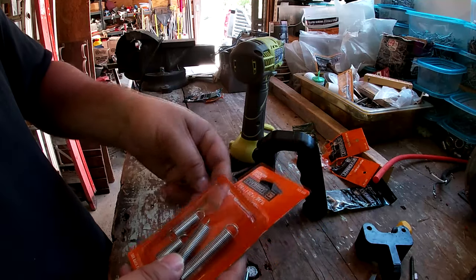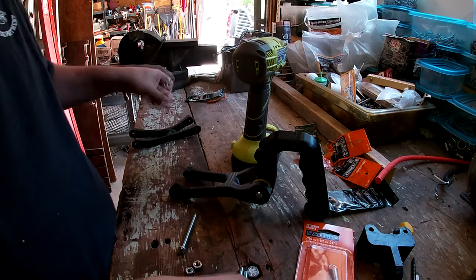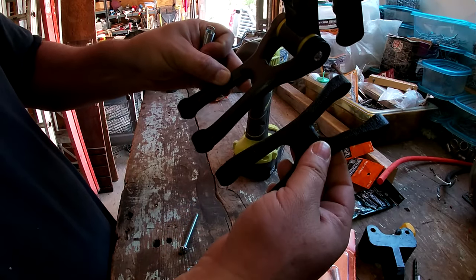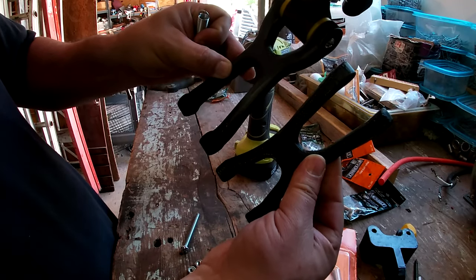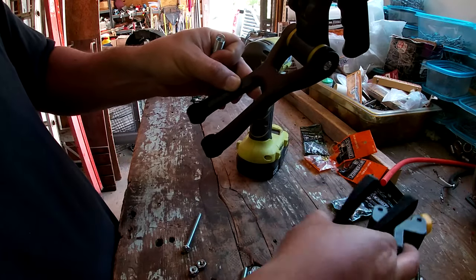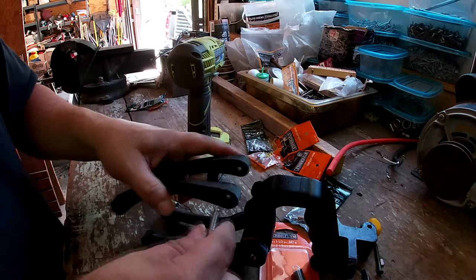We'll go ahead and grab the spring out. And we're gonna take our top one here. Now you'll notice that on this one, they're close together on one side. We're going to put that opposite. Okay. See how that is? I'm going to put this piece closer towards the actual gimbal head piece. So we'll put this one here.